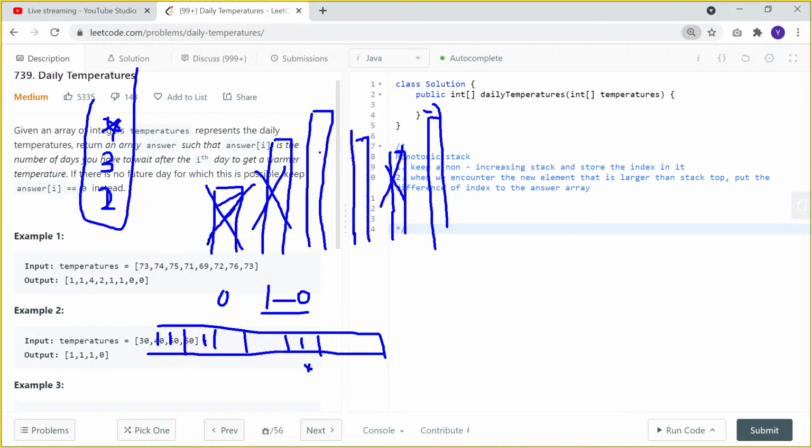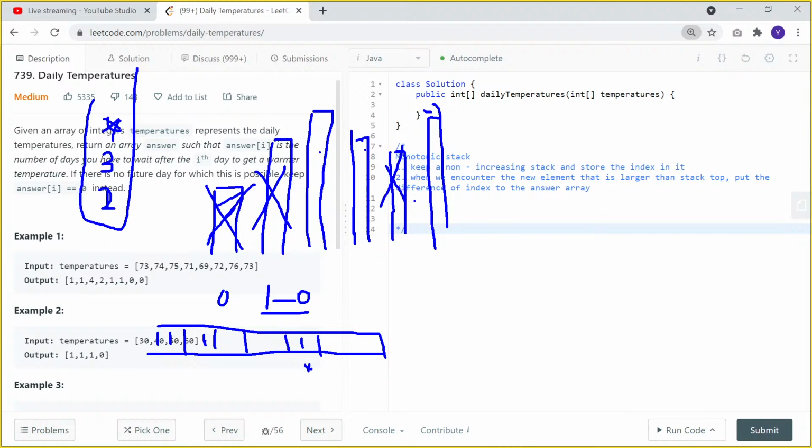Then we pop out this. Then the next one, we pop out the 71, which is index 3.